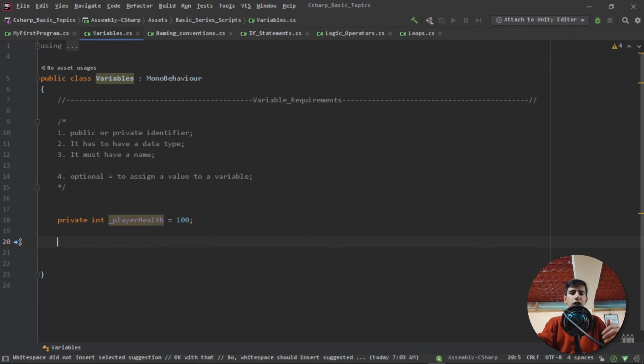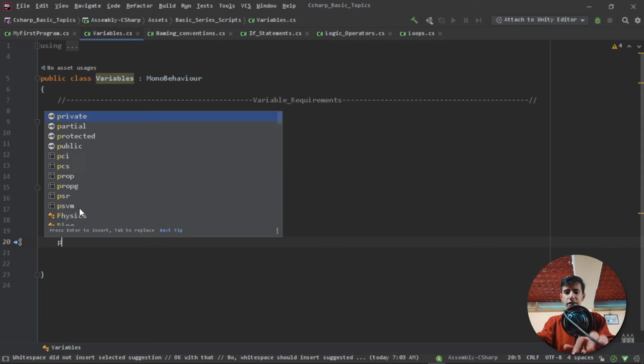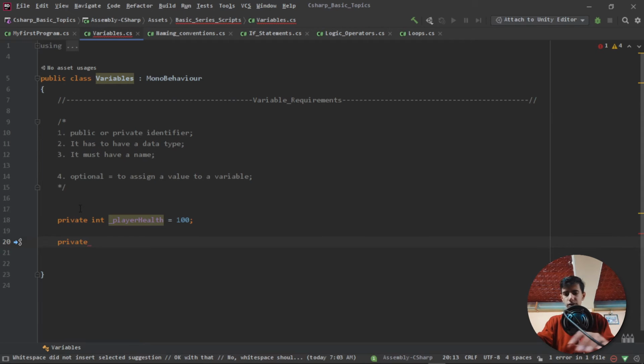Now let me tell you other three data types that you will use a lot in Unity. There are a lot of data types, but you basically need three. You're not going to need more than three. So what are those three data types? The first one we have already done, integer. The second one is your float. Float is basically simple.